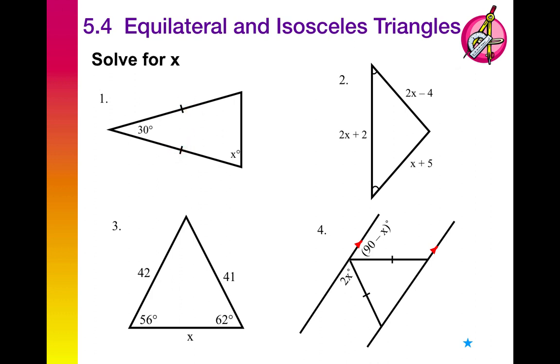So if this is 30, and then we know that both of these angles have to be the same value, what we would have is 180 degrees is equal to 30 plus 2x, because we have another x over here. And then you work out what that value is. And then I'll let you work out the rest of the problems, and we'll discuss this in the next class.